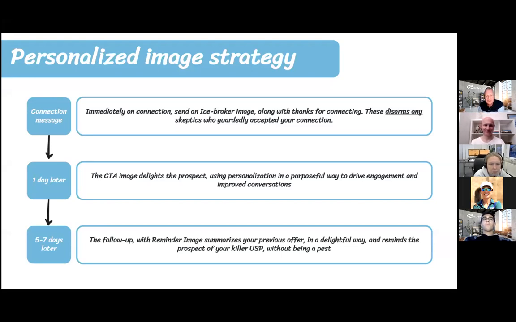One day after, you can build a sequence where you put the CTA image, the light, the prospect. That's actually using the personalization in a way to drive engagement and get as many replies as you can from that image animation. In the next sheet, I will share some examples and ideas for all the people who did not know that this was possible, and for the ones who already heard about it or even use it, I hope this will be helpful as well. For all the people who want to know more about this approach, feel free to connect with me on Facebook, and I can send over tons of experiments and example strategies.